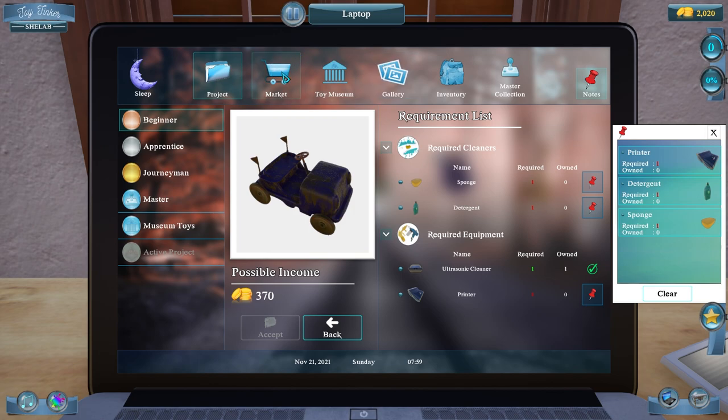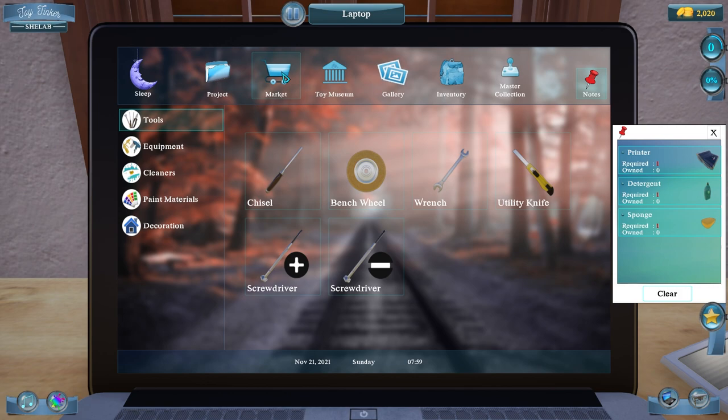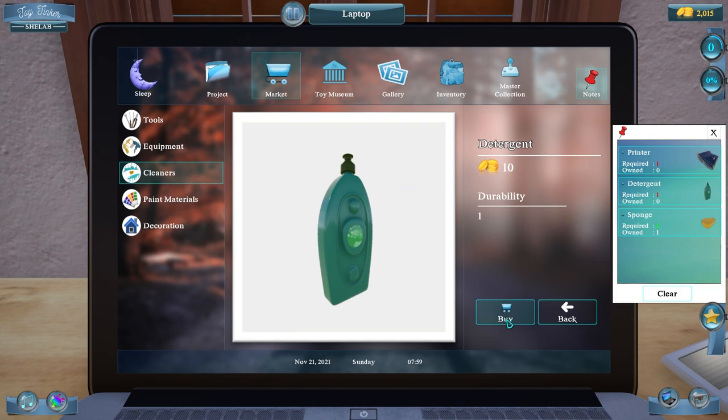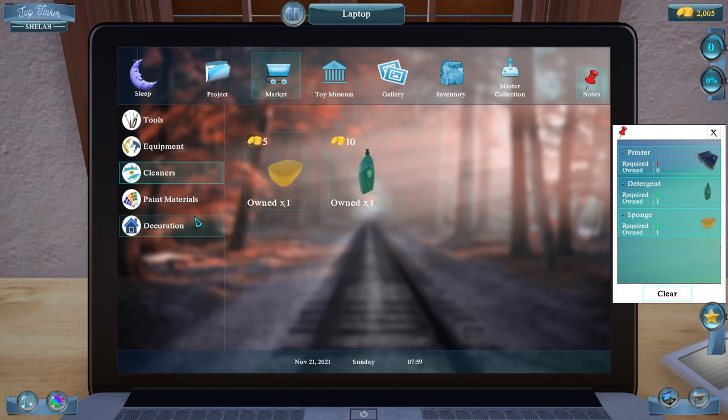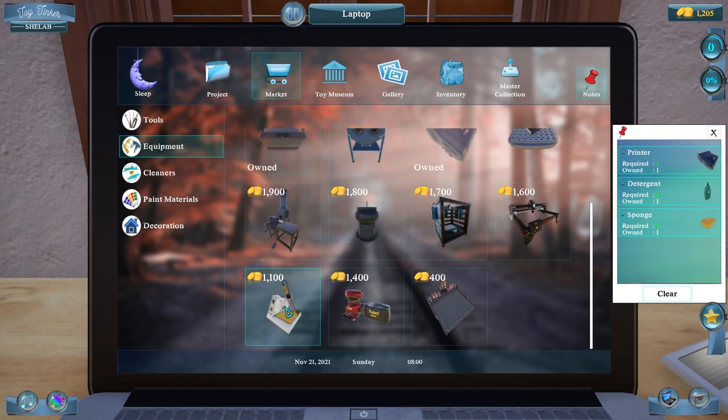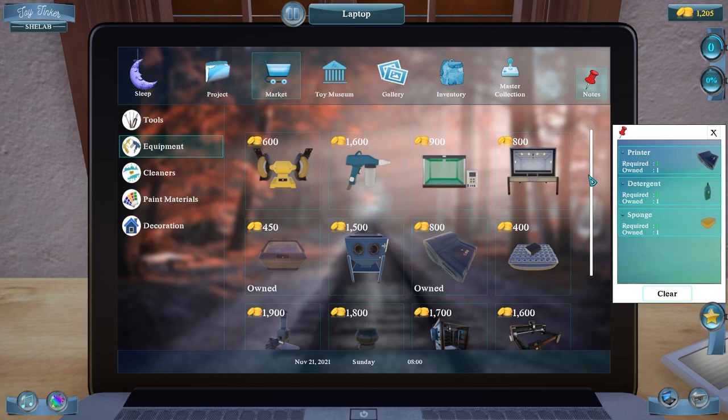And then we go to the market. I can get detergent and sponge. Okay. And I need a printer as well. Printers are a bit expensive. So I've got to try and make sure I take things that don't require too much expensive stuff, or I could scupper myself. But I imagine as I get more and more stuff, it's going to be most of the stuff I'll have already. But at the moment, I've got to be a bit careful, I think.